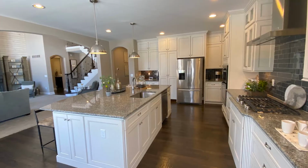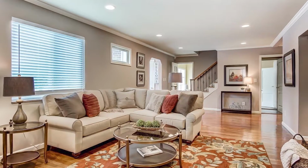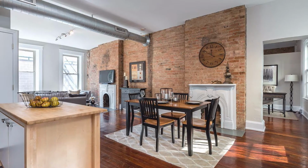But I hope that was helpful for you, and if you are thinking of staging your home or if you're thinking of selling your home and you hadn't considered staging, I hope you're at least considering that now, because honestly, every time I've staged a house, every time I've used home stagers, I've gotten more interest on the home than I normally would have, and I've gotten better offers than I would have. It feels like a risk maybe on the front end, but you can pretty much bank that it's going to pay for itself and then some.